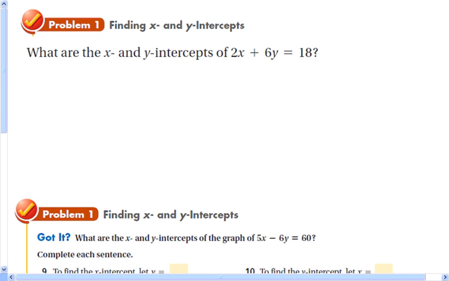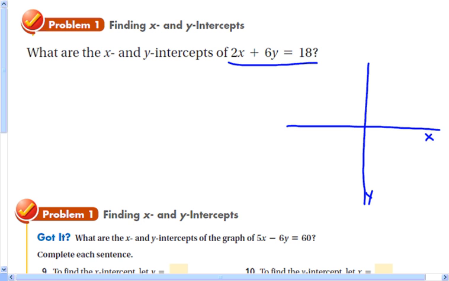One thing that's really good about standard form is you're able to find 2 points really quickly, and that's the 2 points on the x and y axis. Let me give you an example here. Let's say that that's my y-axis and that's my x-axis, and this equation, when graphed, looks something like that. It crosses the y-axis and crosses the x-axis. At a certain point, where it crosses the y-axis, that's called the y-intercept. And where it crosses the x-axis, that's called the x-intercept.